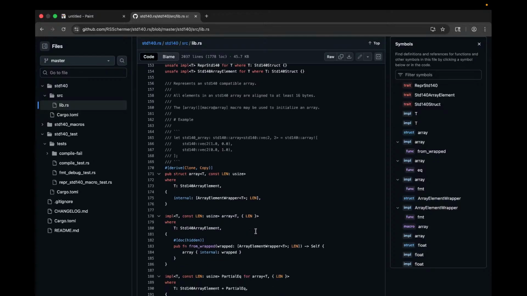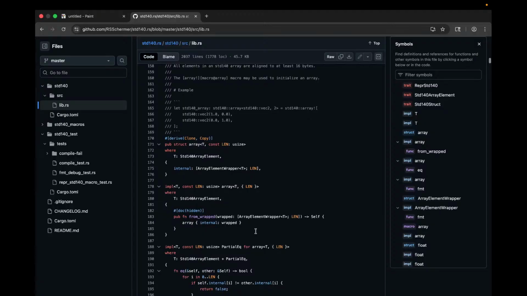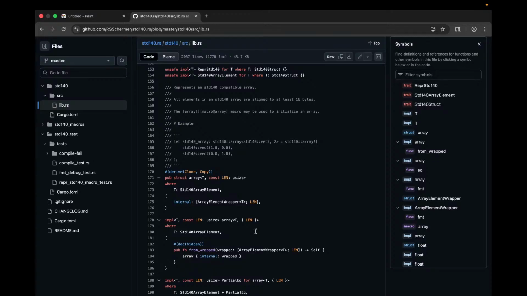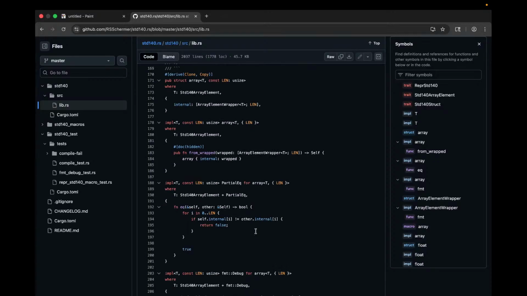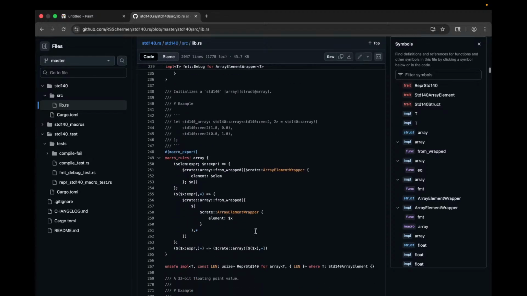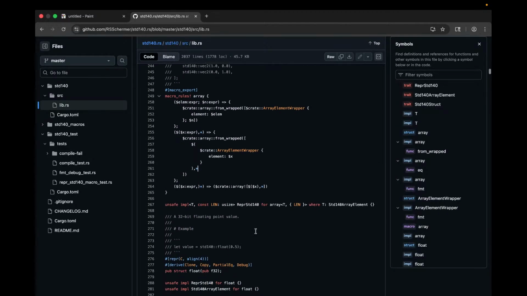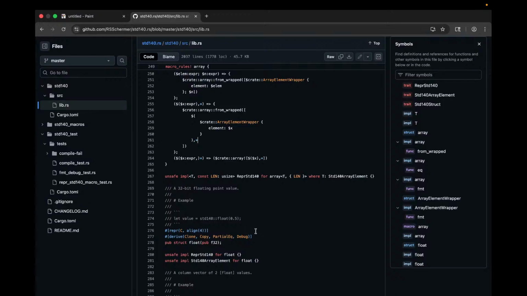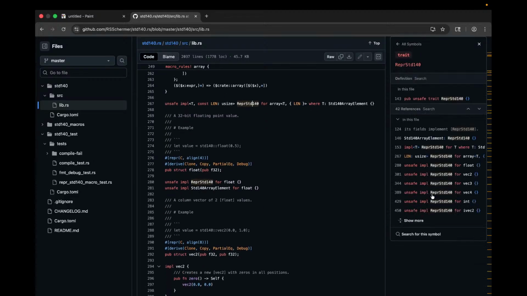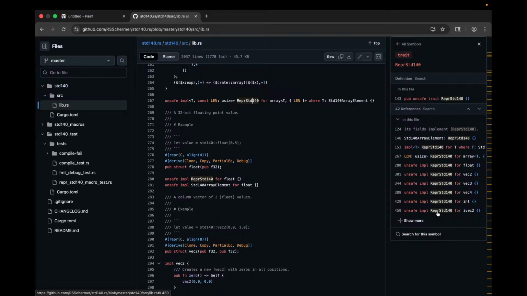From wrapped. What else do we have? So what does it implement? We get equality, we get debug. Constant new size, blah blah blah, for float, for vec, for unsafe.